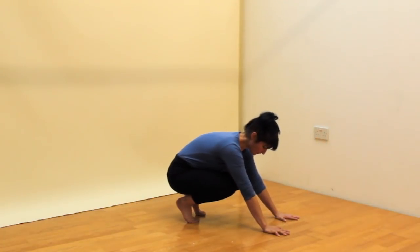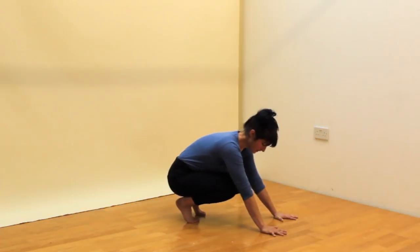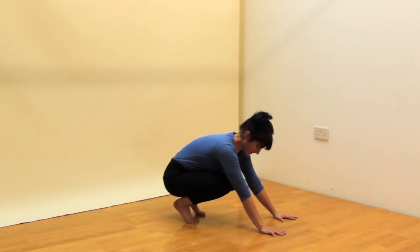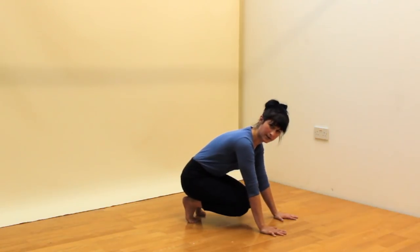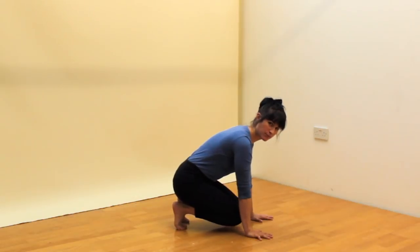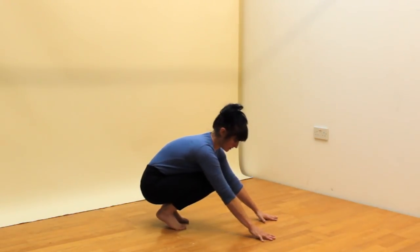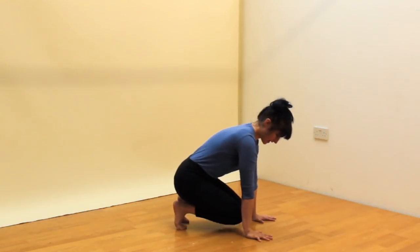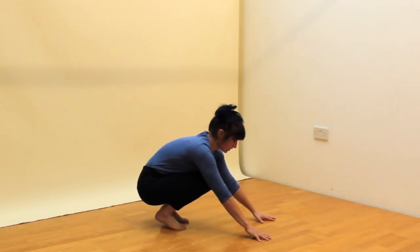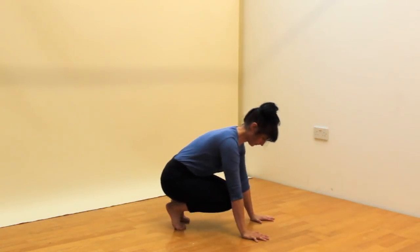So push yourself back onto your feet, and then basically what you're doing is you're just lowering the knees and you rock them back, yeah? So rock back and forth, and this will bring a bit of weight onto your hands quite automatically. And when you feel the weight pouring into the hands, push into the ground, push your shoulders into the ground to the front and be active. Expect the weight to come.